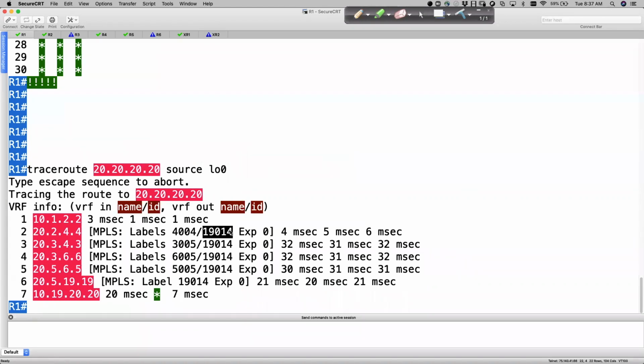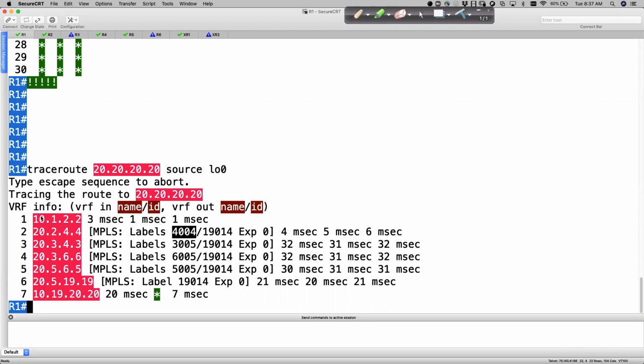The VPN label was advertised between the PEs, which are router 2 and XR1. I'll actually show you how it does that in a bit. But this is your transport label, your MPLS label, and this is your VPN label. Because my customers are in a VRF, they're not in the global table, so router 2 and XR1 exchange VPN labels with each other through BGP and not through LDP. This label was exchanged through BGP, and this label was exchanged through LDP, which is MPLS.